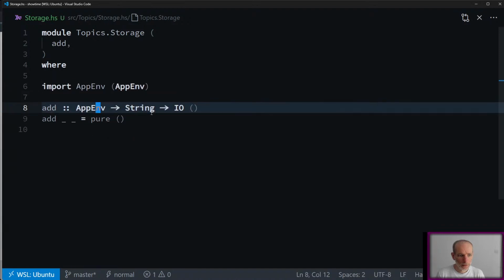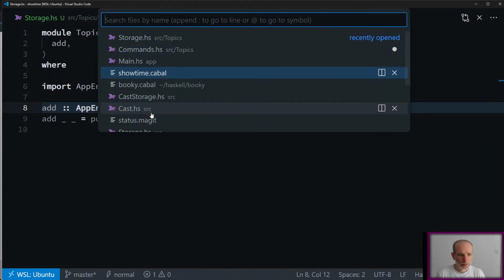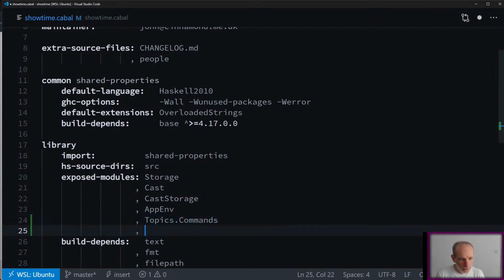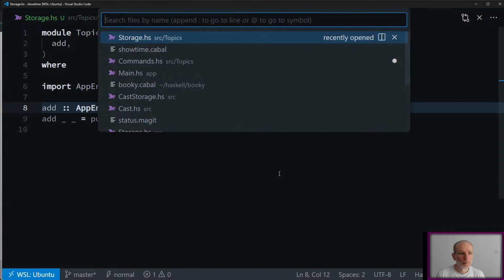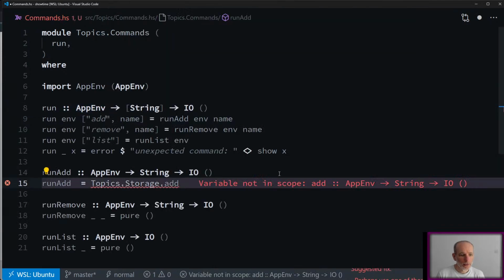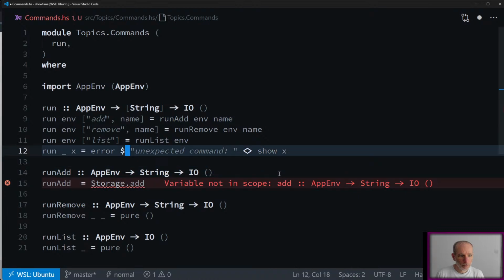Import that, and just jump back to the Cabal file, and we'll mention this exists, so topics.storage, and then let Cabal reload. Okay, now this page should be back. So now if we go back to commands, we should say storage.add, and we will import that qualified.